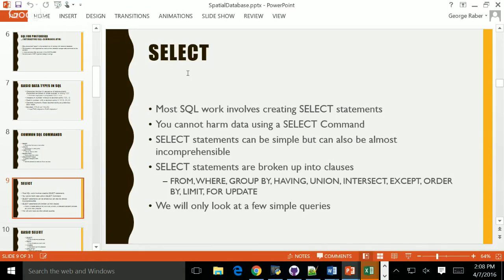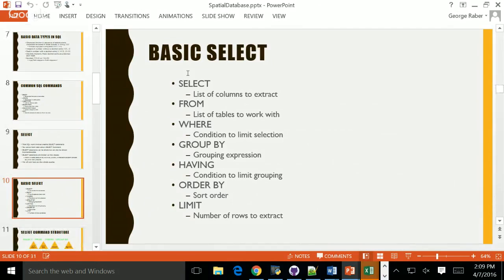Okay, order by is another one that we should cover. It's not necessarily vital, but order by lets you sort the virtual table. Sometimes that's important. And then limit. Let's say that you know your result will return 1 million rows. And you just want to see if your query will work. You don't want to wait for 1 million rows to come back. You could say limit 5 or limit 10, and you only get 10 rows back. So it'll come back very fast. So limit is good for testing. Okay, we're going to look at a few simple queries here really quick.